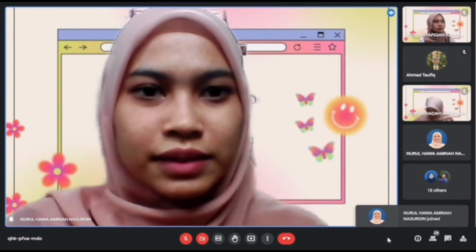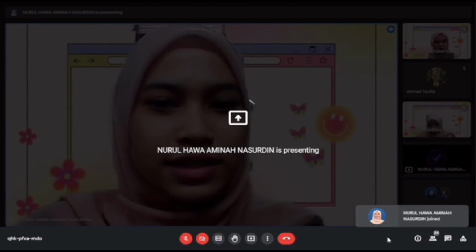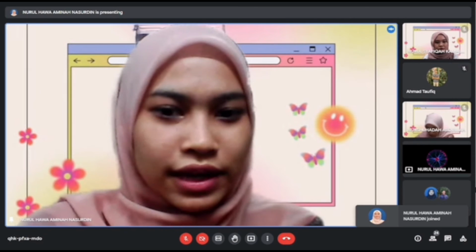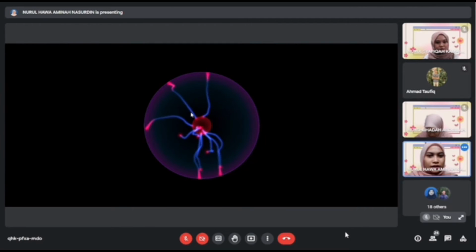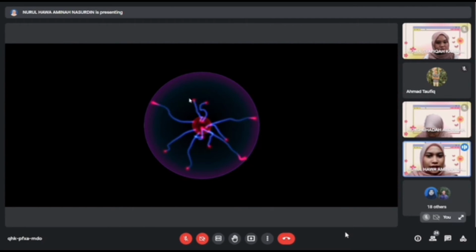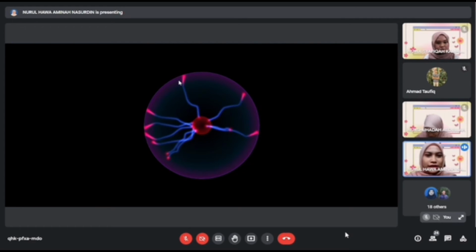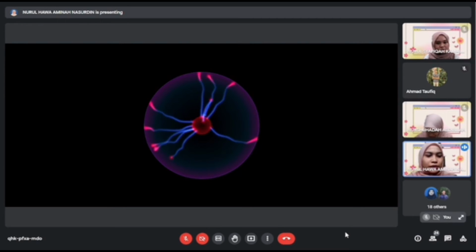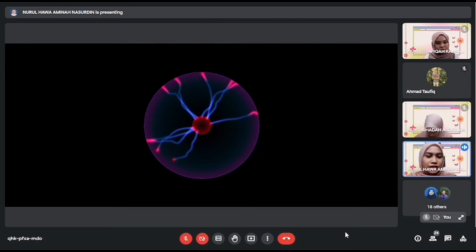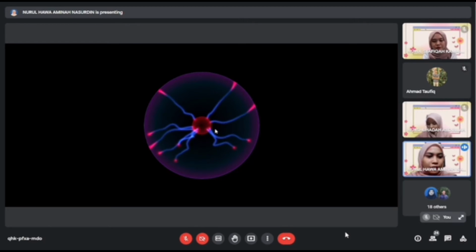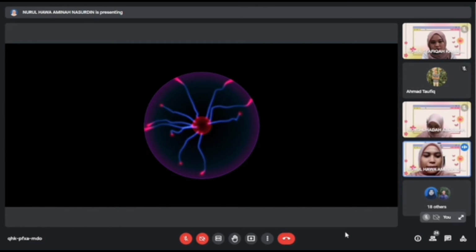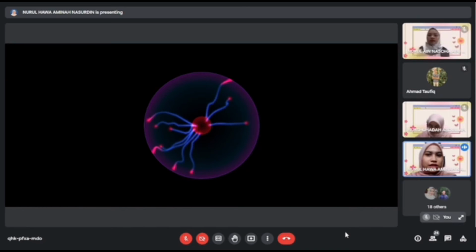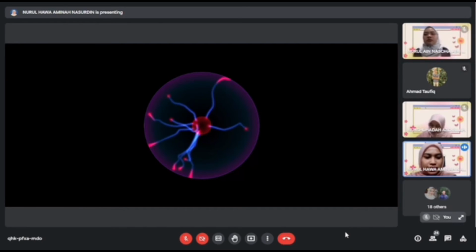Okay, this is the plasma ball. In this simulation, you can play around where you can click on the ball and you can also add more of the light in the ball. Using this simulation, teachers can actually explain the concept of noble gases, where noble gases is filled in the plasma ball and an electrode is placed at the center, as you can see. And when electricity is supplied, the plasma, which consists of positive ion and negative electron, will emit electric current. Thus, teachers can use this simulation to explain about noble gases, electrons and ion.